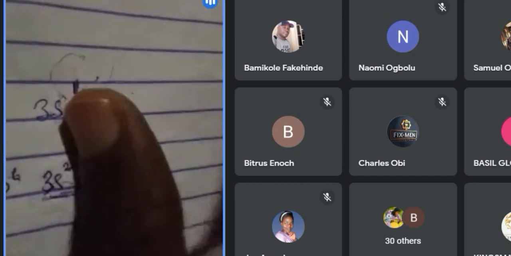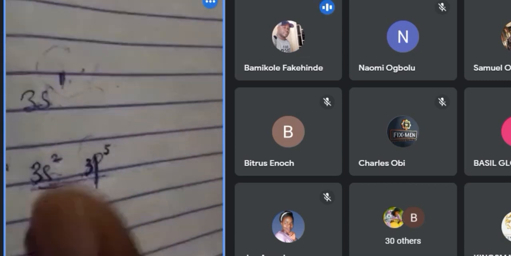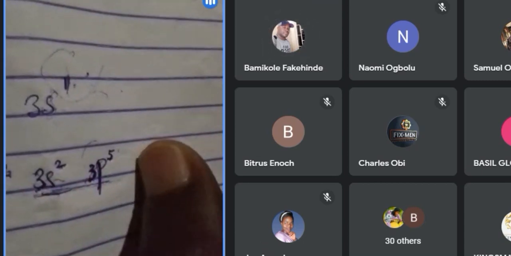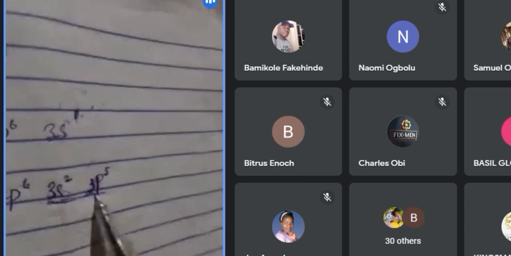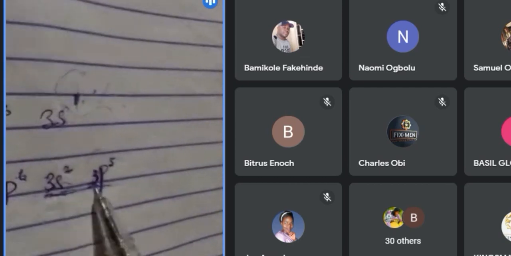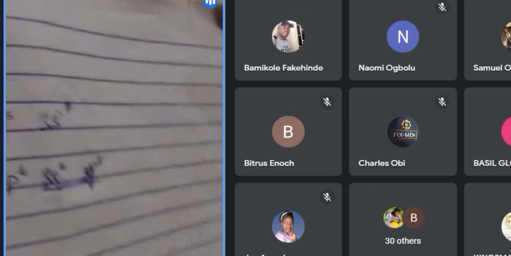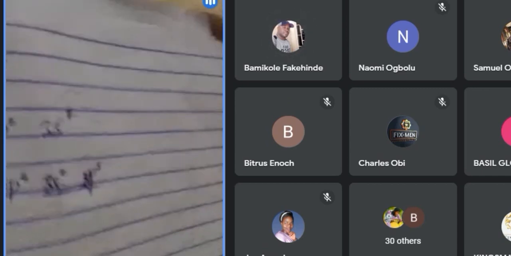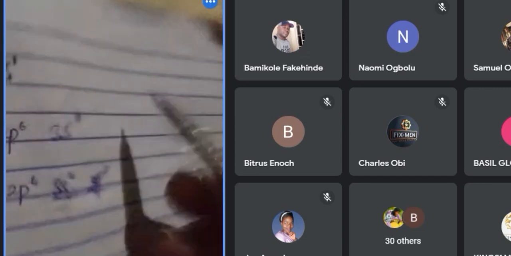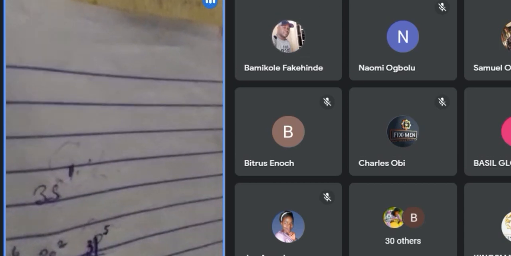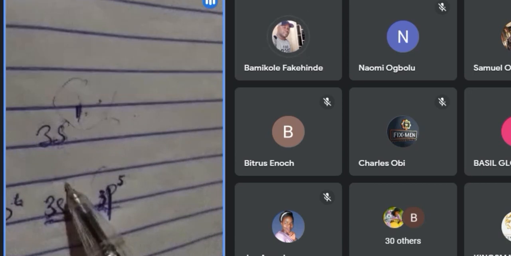If this ends in 3s2, that is, it is just 3s2, I'll say it is in group 2. But now it ends in 3p6, so I'll say it is in group 3. Why? Because it is still under the principal quantum number of 3. Both of them are 3. If you are filling the shell, 3s and 3p together will give you 8. That's what will fill the shell. So the energy level is 3. They are both in the energy level of 3. That's why we must add them together.